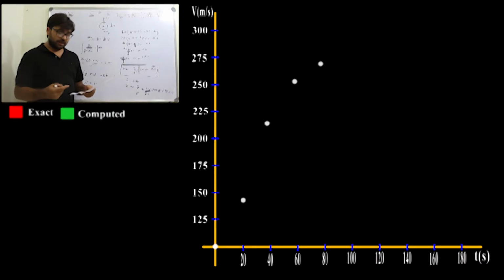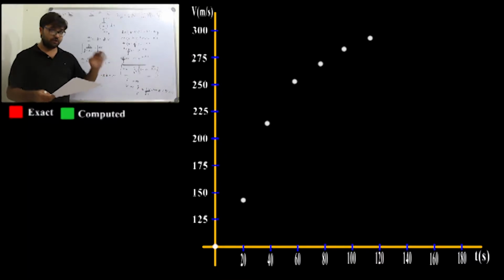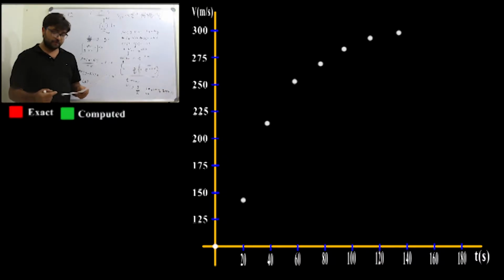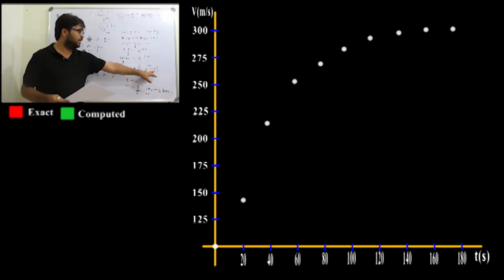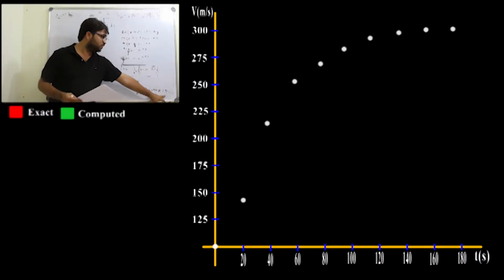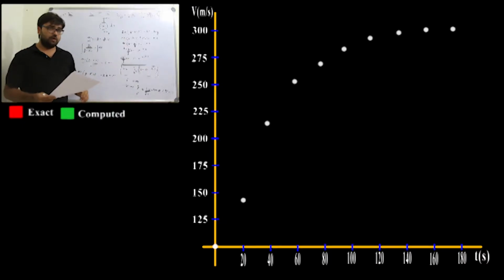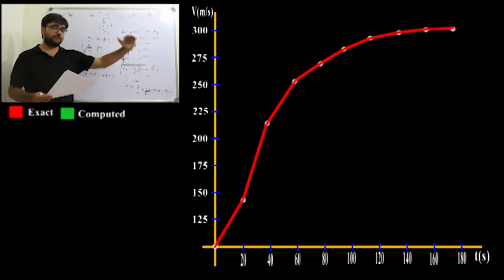V100, that is when time is 100 seconds, we get the value of velocity as 285.28. At V120, that is when time is 120 seconds, the value of velocity we get is 289.40. So you see that I'm plotting. And then V140 comes to be 291.75. V at time t equals 160 comes to be 292.93, and V180 comes to be 293.52, and somewhere here I have 294. So this is where the values are converging. You can see here, as t tends to infinity, the value of V converges towards 294.11. So if I join all the points, this is how my graph is going to look.